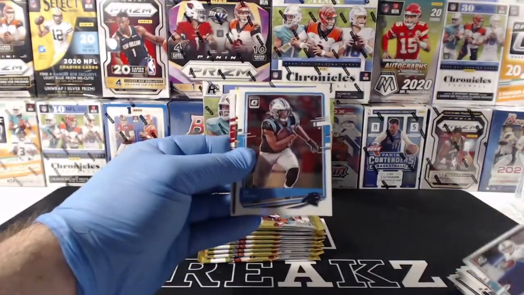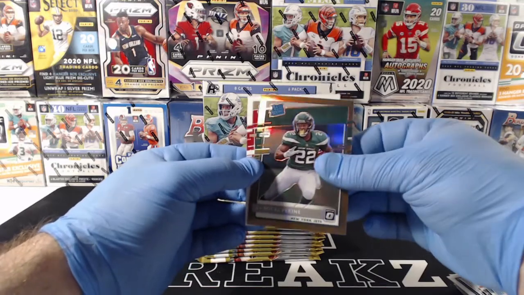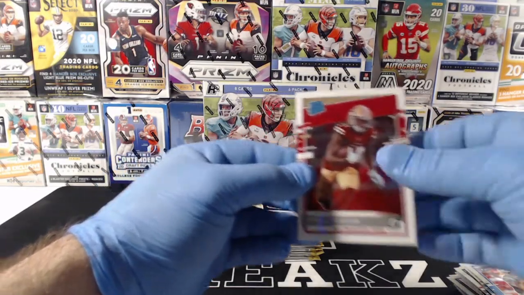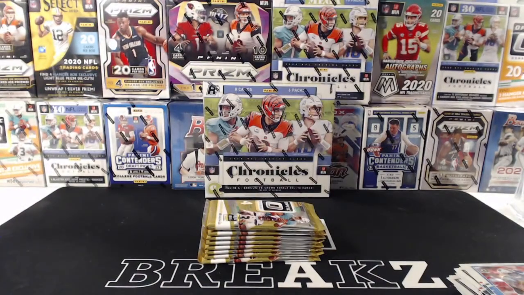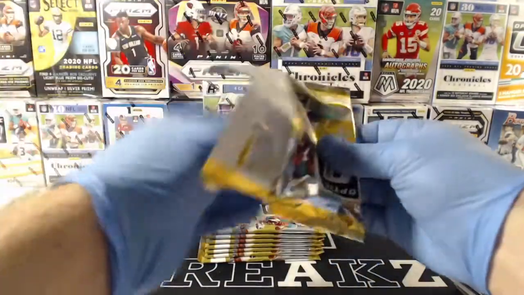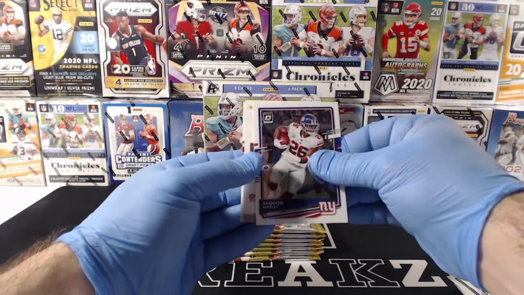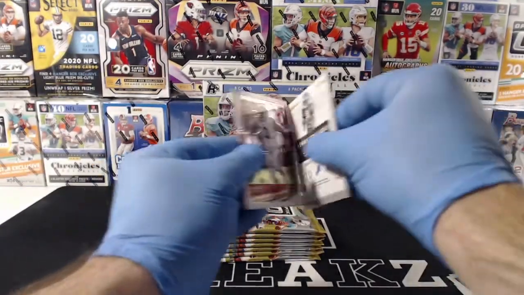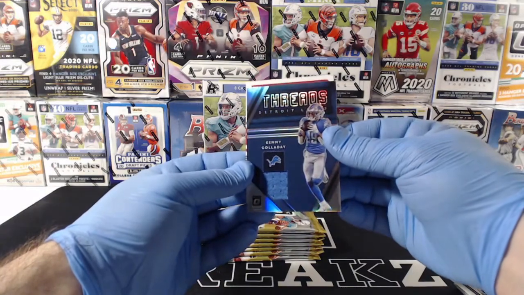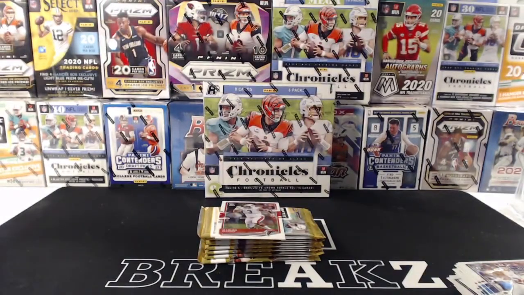Mike Gesicki, DJ Moore, we got Michael Pittman, bronze rated rookie for the Jets, and Brandon Aiyuk rated rookie for the Niners. I love these bronze cards. I don't know why. I just think they're so nice looking. All right, this one is our mem pack. Christian McCaffrey. Saquon Barkley. Mem card. Kenny Golladay for the Lions. We got the threads. Nice blue threads there for the Lions. Go snag another thick one.